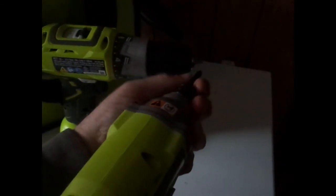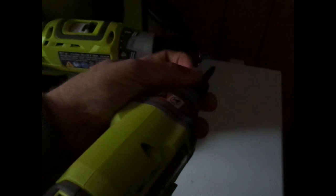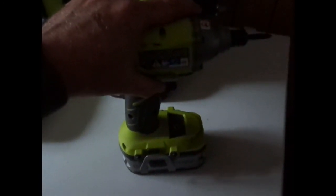And the one thing I like about this too, especially if you're doing some drilling, screwing around, is it comes with a Phillips bit. Put this into the collar. Before you even start drilling anything else, don't panic. What I usually tell people is take a look at the collet. You can move the collet forward and slip the bit in, and it won't budge until you pull it out with your 2 hands, not with 1 hand. But overall, this has been a great little guy to work with.